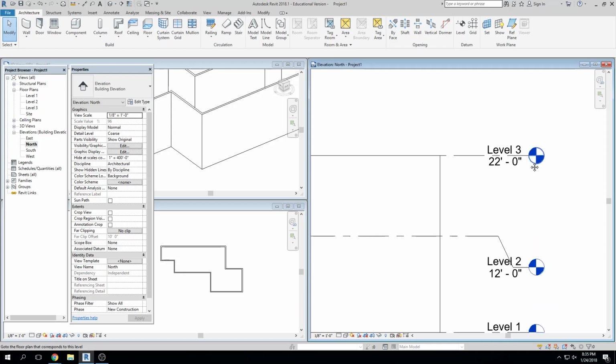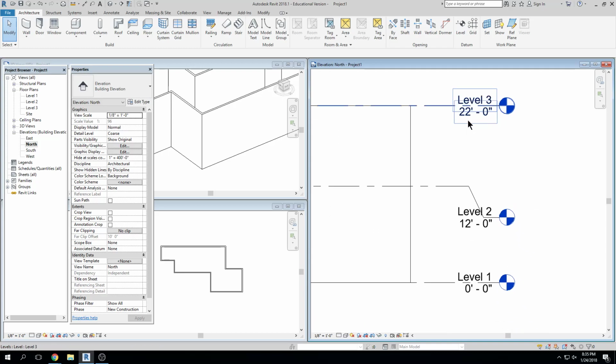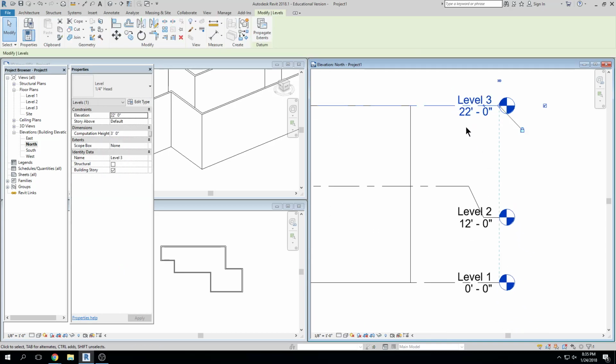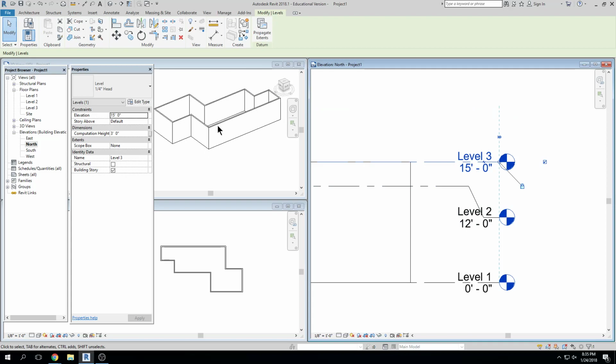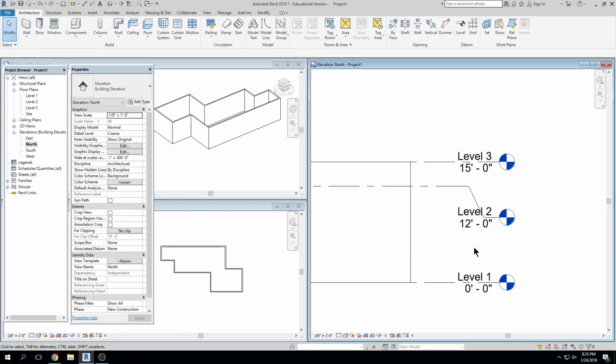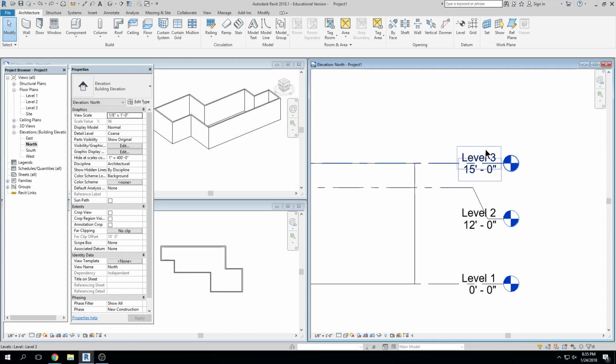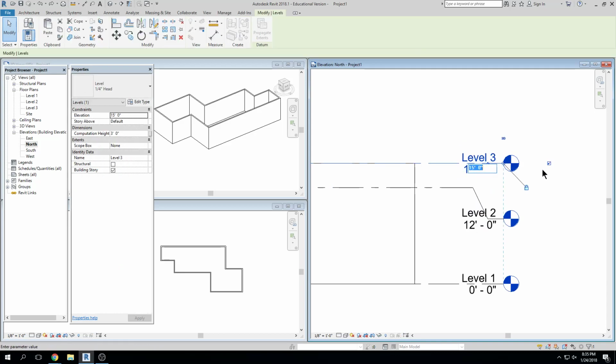So if I were to change this level 3 from 22 feet, if I click on the level, click again, to 15 foot, enter, all of those walls come down with it. If I change level 2 down to 4 foot, enter, well, that didn't do anything because nothing was connected to it. We'll undo that. We'll change this level back to 25, enter.